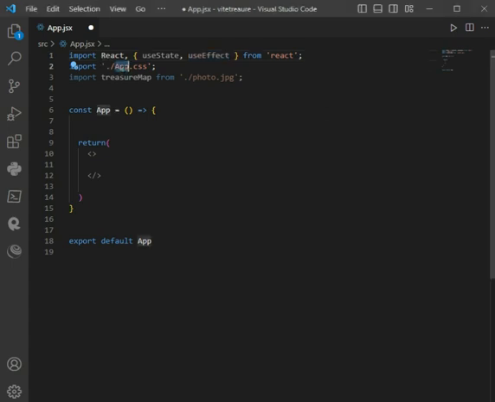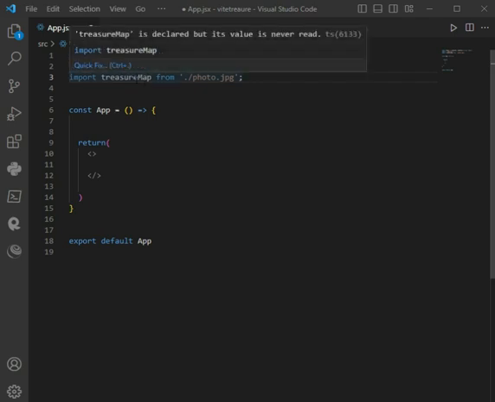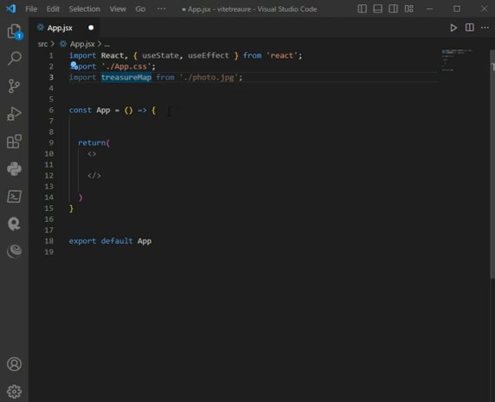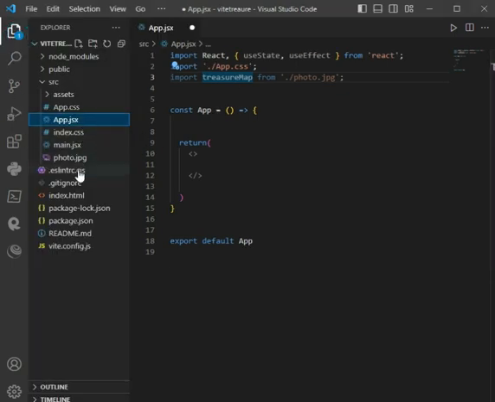Then we import this CSS file, and then we import the image. We assign it to the variable treasureMap. And this is the image where the game will be displayed.